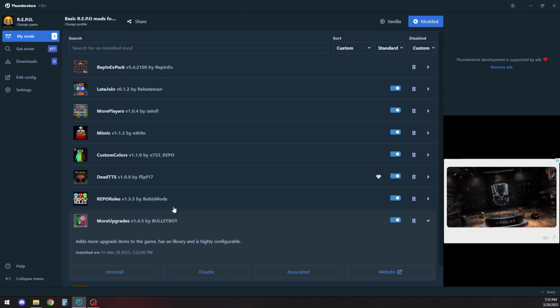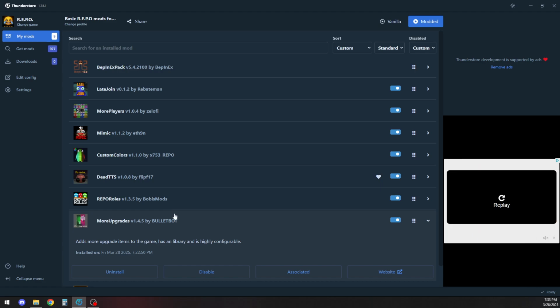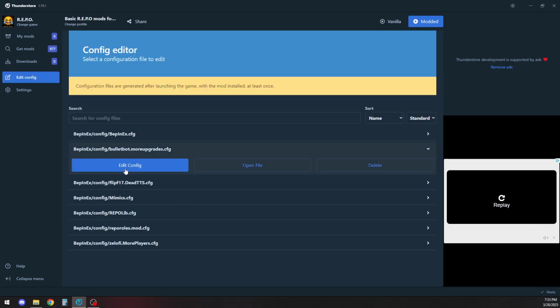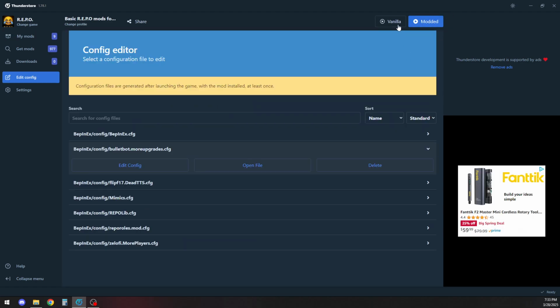Otherwise, like I said, the Discords exist for you to both talk to the developers of the mods and the community there. If they found out other mods that don't mesh well, that would be the place to ask. But in general, just staying on the easy part of this, the config files are very self-explanatory. You open, edit config, change whatever settings you want to, save, and then launch the game with the associated settings you have configured. I hope this video helped.